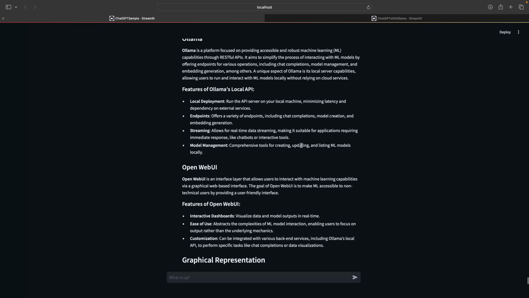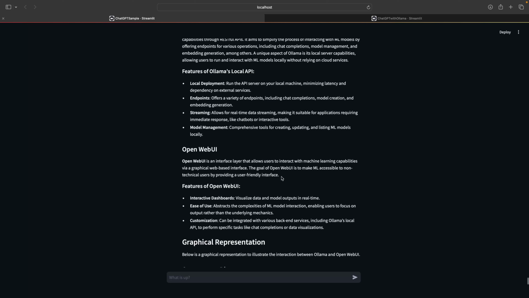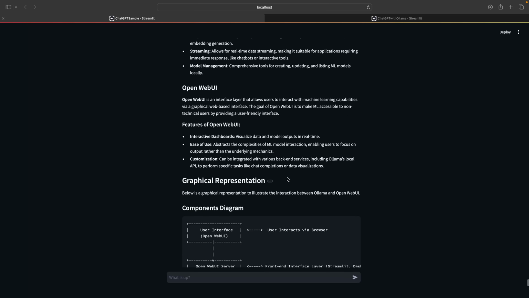And it also provides an API that you can build your AI applications against, instead of calling OpenAI from the internet, for example. Open WebUI is another tool that works with Ollama, which is basically a graphical interface. It looks like ChatGPT, and you can connect multiple models that are provided by Ollama. And Open WebUI is a fantastic tool. It does not only work with Ollama, it also works with other local large language model runners like LM Studio.